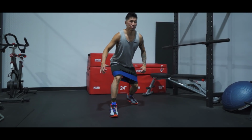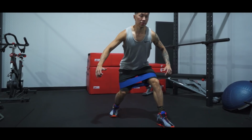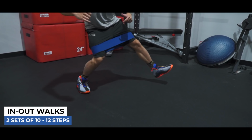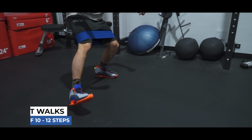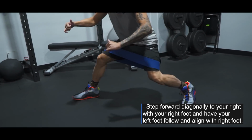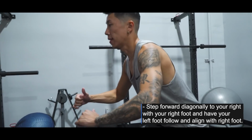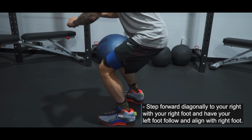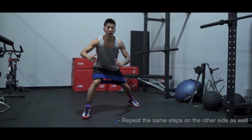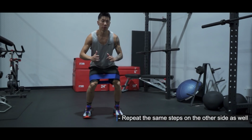So take giant steps forward and always make sure one foot is in front of the other. The next one is the in-out monster walk. It's a little similar, but a little different. Instead of walking completely forward, you're going to walk diagonally forward. And once you move forward, the hind leg should be parallel to the front leg. And you will go to the other side and repeat.